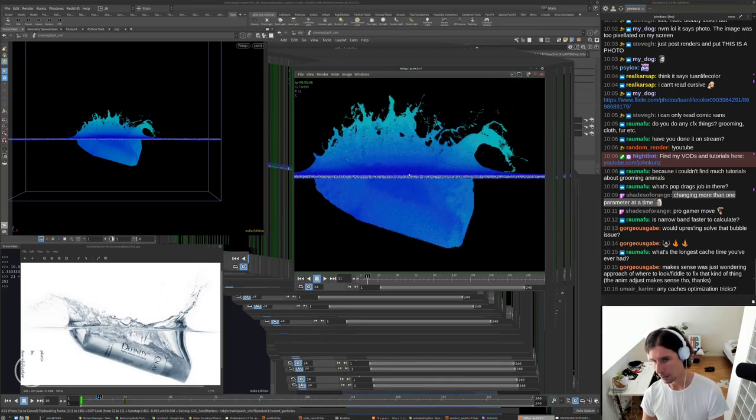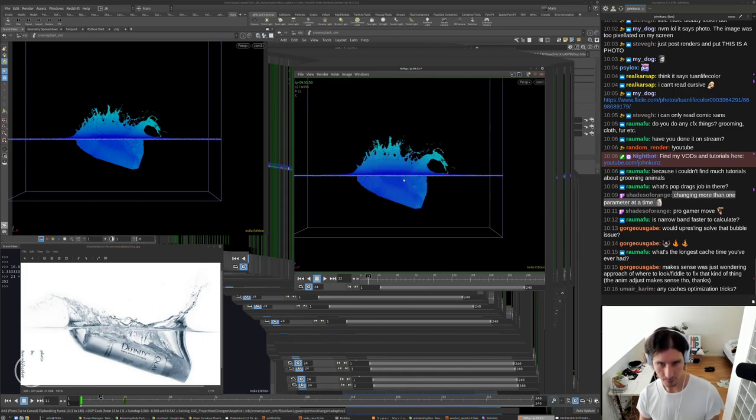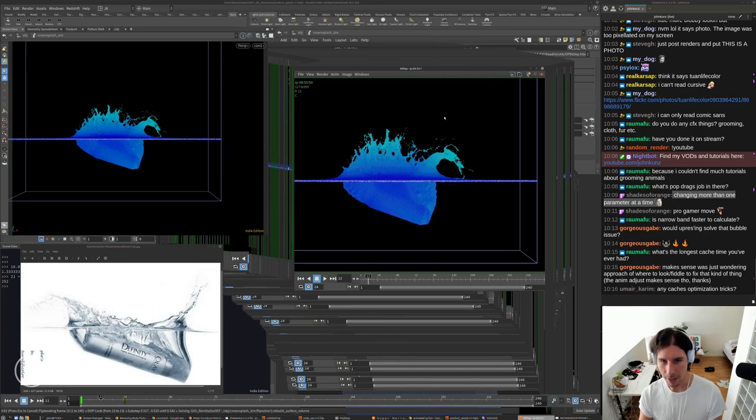It's definitely with Flip, the more you can optimize the cache, the less time you need to spend working on things. Like the meshing process, if your cache is like 500 megabytes instead of 2 gigabytes, that will even speed up that process. Or even just loading it back into the Visualizer Flipbook can get really slow.